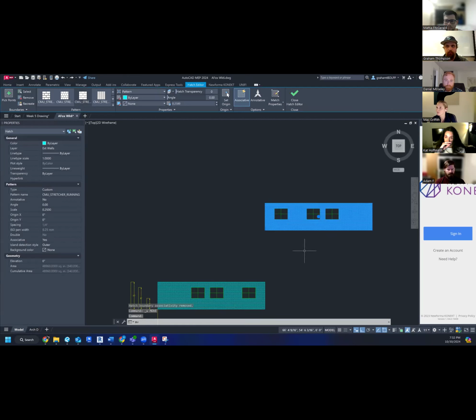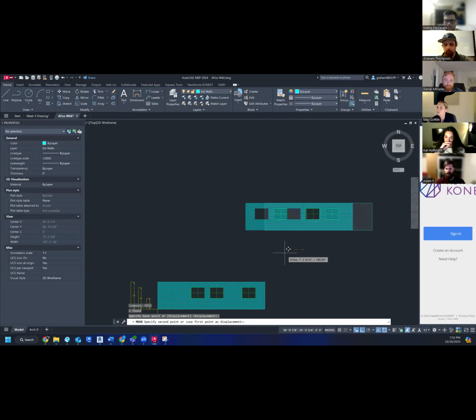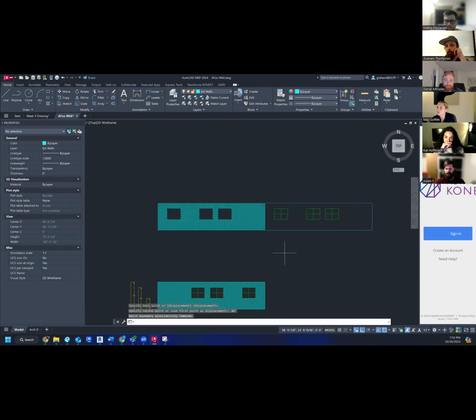Move the hatch 40 feet, but I left the wall and the window where it was, right? Because it only grabbed that hatched item. And once a hatched item has a boundary defined, you can move that all you want. It's not going to be constrained by the boundary anymore. It's just saying, hey, at this point in time, that's where the boundary was.